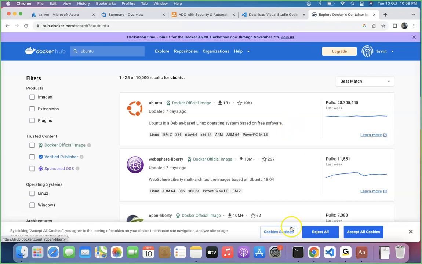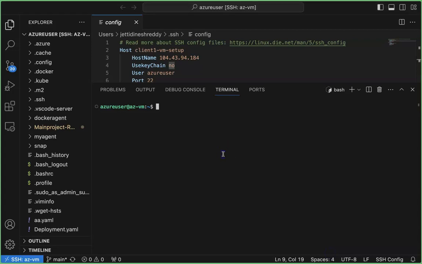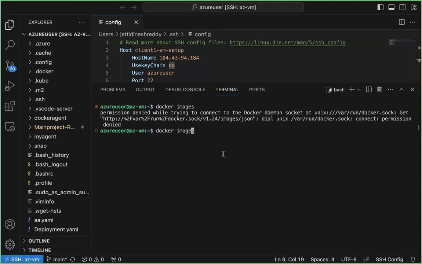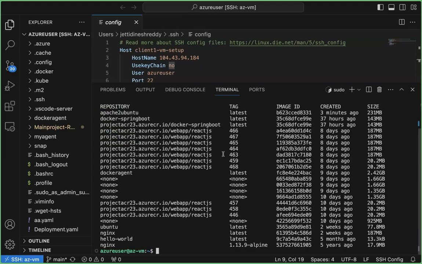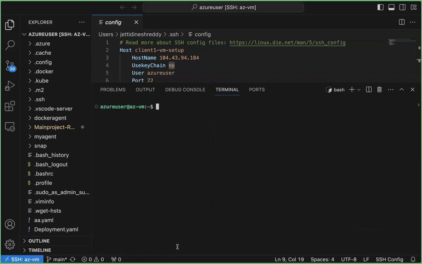Okay, now what exactly do we need to do? Whatever image we have built so far, this is the image. Now we need to push that image to Docker Hub, team. So I'm going to sudo docker images. It shows your Apache Ubuntu, this is the one exactly. I'm copying the repository name, and clearing the screen as part of the command.